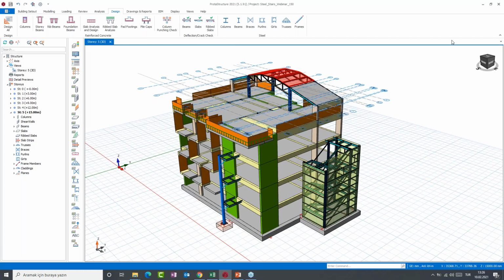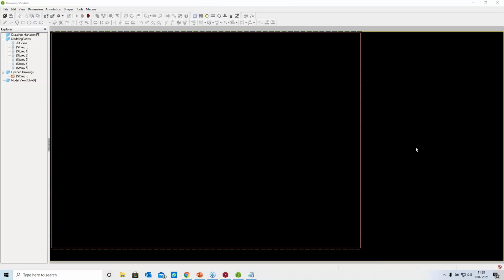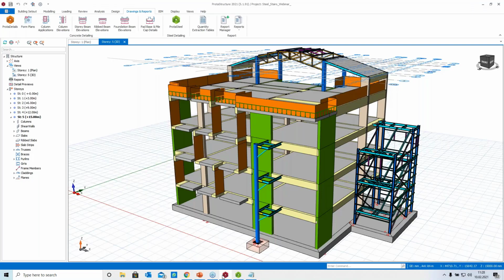Without spending more time, I would like to hand the presentation to Mr. Volkan to push this for further detailing in ProtaSteel for stairs detailing and other. He'll be using other macros to detail these steel structures. So thank you for listening, and Mr. Volkan is taking over. Okay, so I think I was muted, so I will repeat once more.